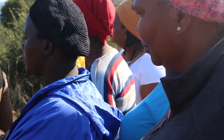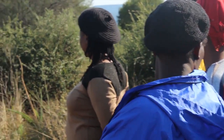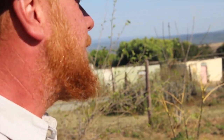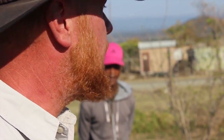Good morning, everyone. My name is Edward. Most people just call me Redbeard because of this red beard that I have, so it's the easiest way to remember me. Unfortunately, I don't speak isiXhosa just yet. I've only been out here 3 years now, so I'm still learning. So for those of you that don't understand what we go through, please ask MZ to translate or Colin to translate. They'll be happy to explain to you in your mother tongue what we're doing today.